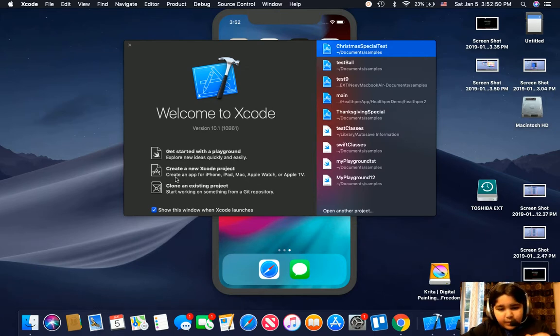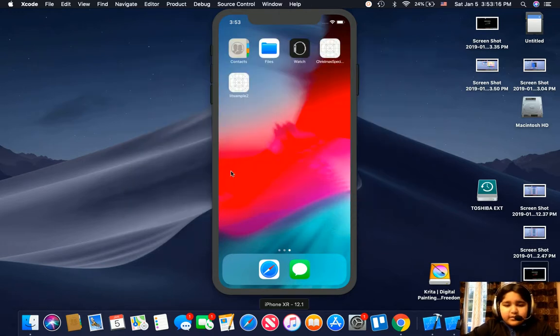So a project is something that you can use to create an app for iPhone, iPad, Mac, Apple Watch, or Apple TV. This is where we have the main things. Like if you would play a few games, this would be what you're making. And talking about games, there are actually multiple different formats.